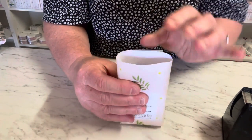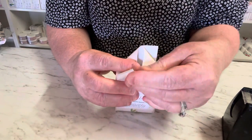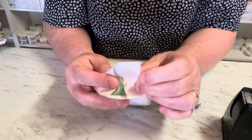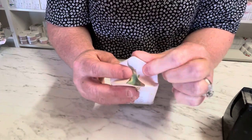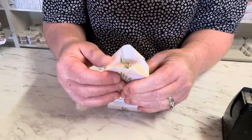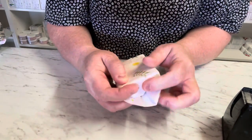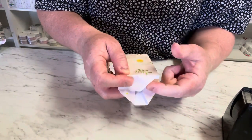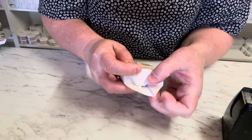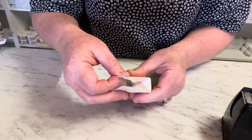And now we'll just push the soap down a little bit. The same thing, use two fingers, pushing into the center, and then just fold this little flap here so that you basically want two triangle type shapes. And then, like I said, once again, the back is going to the front. So you can see that little flap going that way. And then we're just going to push this one to the back.